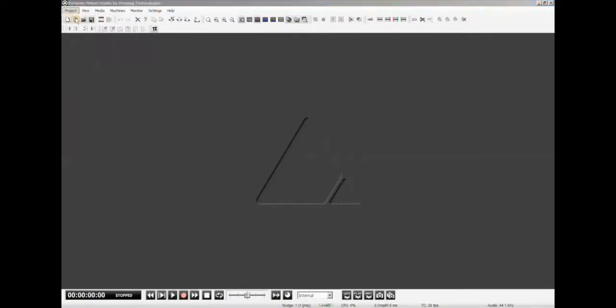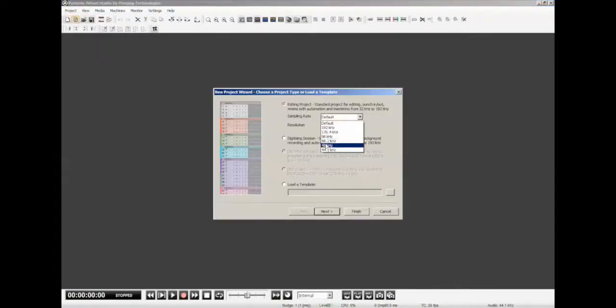And we're going to go under Project and create a new project. So 44.1. In this case, we're working with a project that's just 16-bit. It's coming off a CD, so there's really not much advantage in this case to going to 24-bit. That's really more advantageous when you're working with a microphone-based source or transferring from analog.